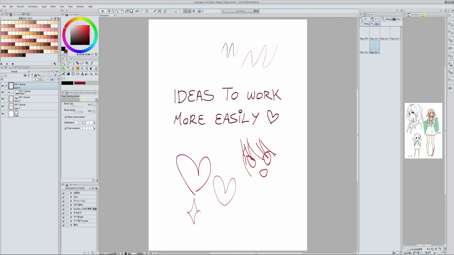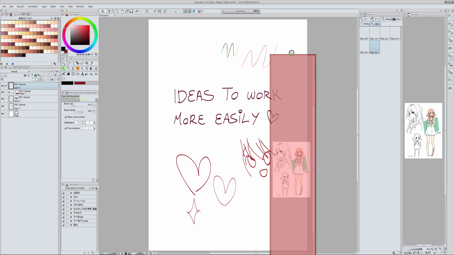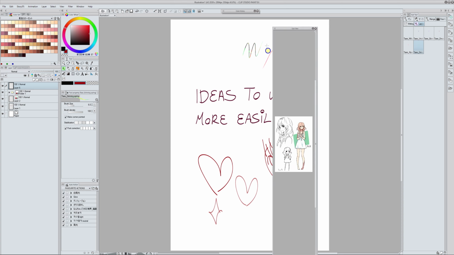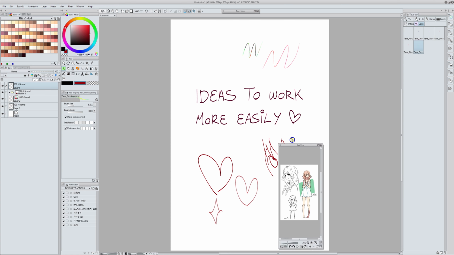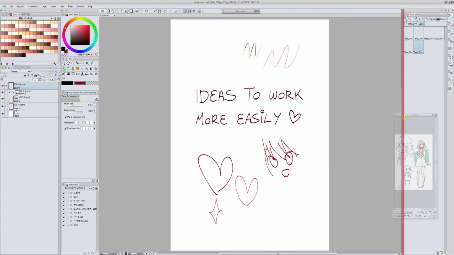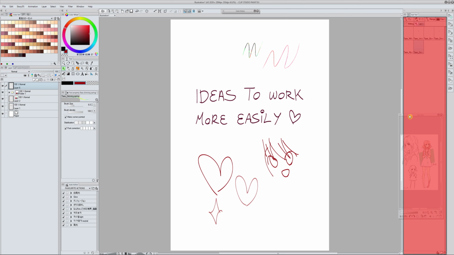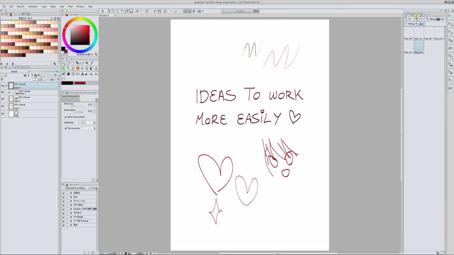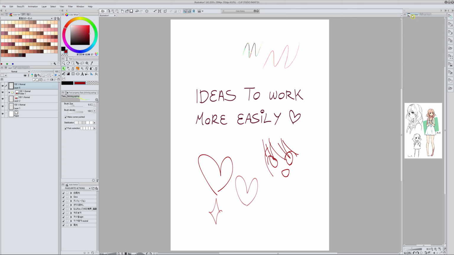Now it's here. If I want to make it a loose window, like it's moving free, then I just drop it here and you can change the size. If you want to put it to the left, then you do the same, but you wait here. If you put it here, then it will appear on top, like this will be two different sections.